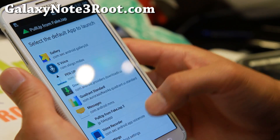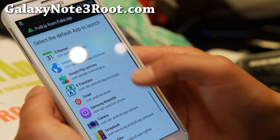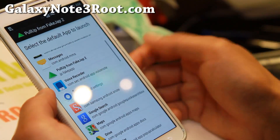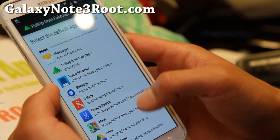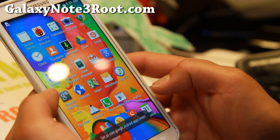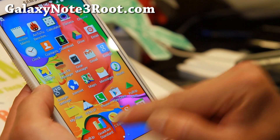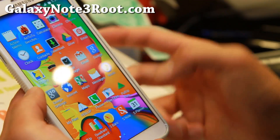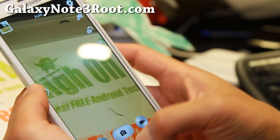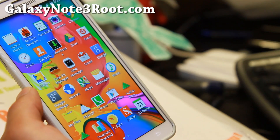You also get a nice swipe up from the bottom where you can choose your favorite apps. I like to set my camera for the down-up swipe, and if you swipe to the left you'll also be able to get some shortcuts — I like to set this to maps. You can set these by running the pull-up apps. Once you set these you'll be able to bring up your camera, so go ahead and just use those two apps if you want to do that.